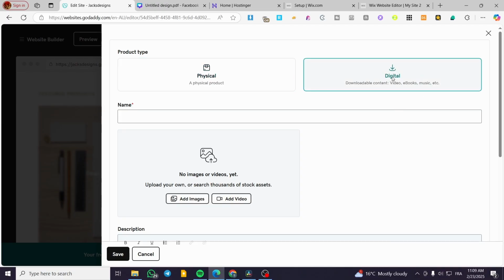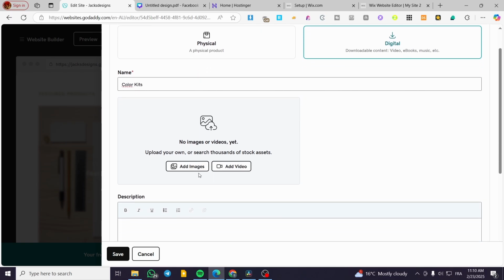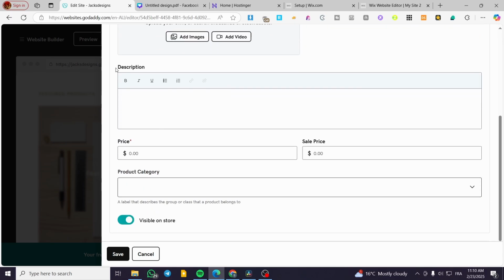If it is going to be something digital, or it is going to be the case in our portfolio, you're going to type in the name of the product. For example, let's say here design kit or color kits, and then you're going to add the image for that color kit, then the description, so the colors that you're going to use.